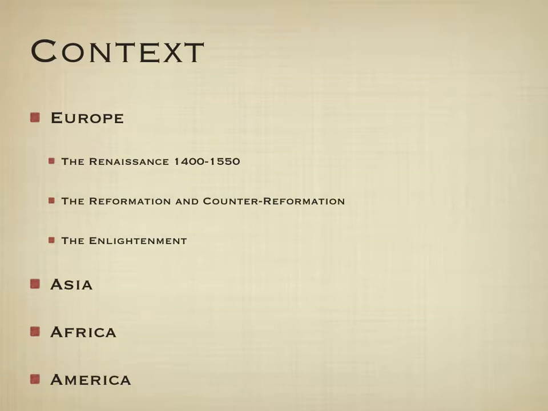And what happens is we have a rebirth in the understanding of human beings. Those texts of ancient Greece and Rome that had been lost during the Middle Ages make their way back over to the Western world. And because of this, we're going to see this new resurgence in the interest in the role of man. This largely centered in Florence. In fact, Florence called itself the New Athens.